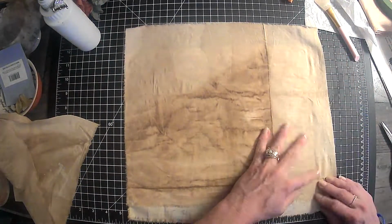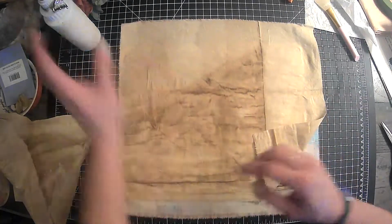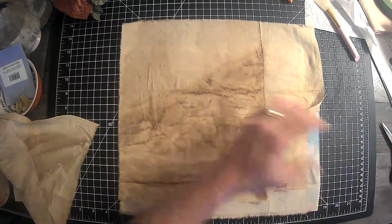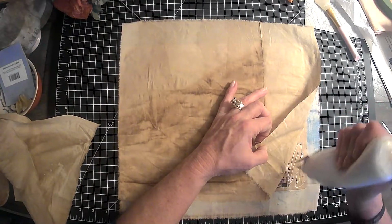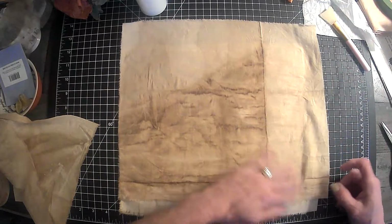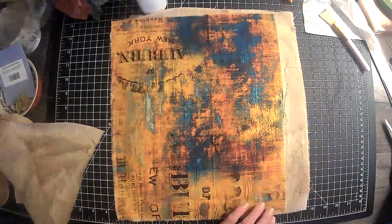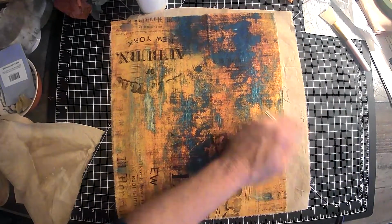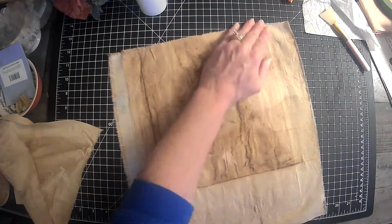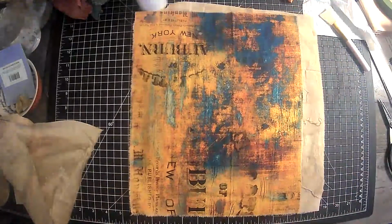So I'm going to pause you guys, let this dry, do the sewing, and I think that's too tight, so yeah, let me put just a little bit of glue on here. Maybe, she says. Let it lay down on there. Okay, so that got that. It's where I can see that good. Okay, so I'm going to wait and do that after. Alright guys, I'm going to put you guys on pause.